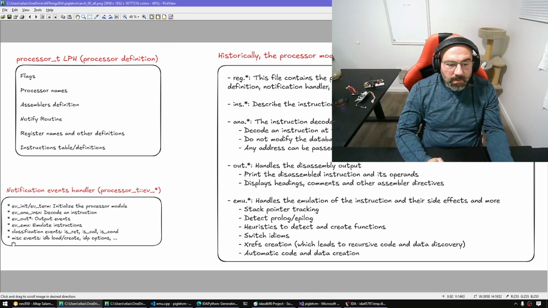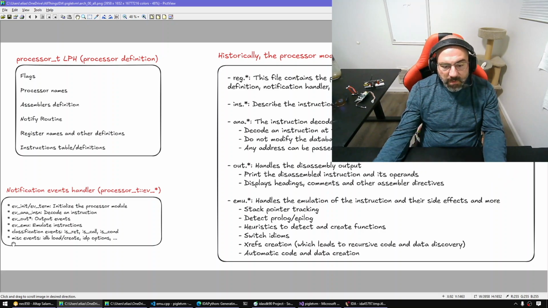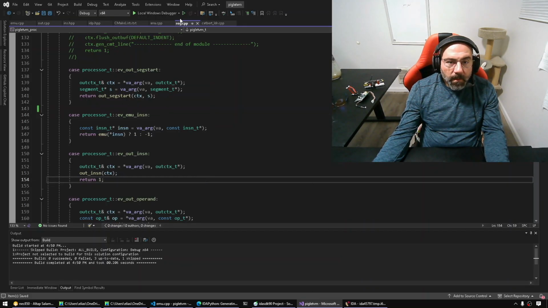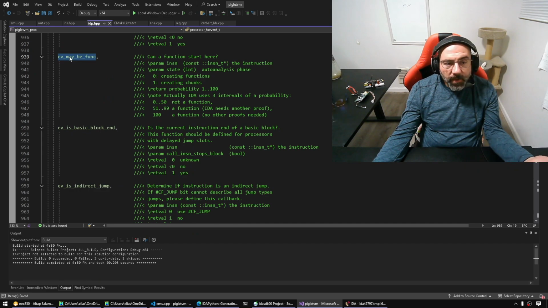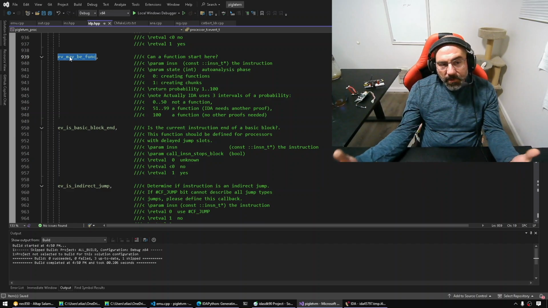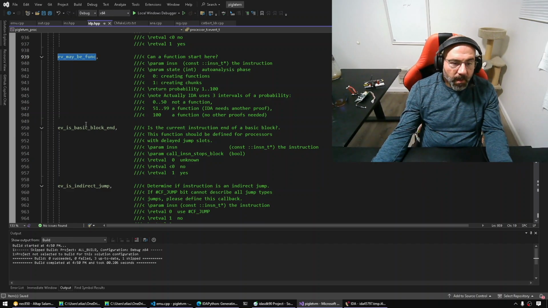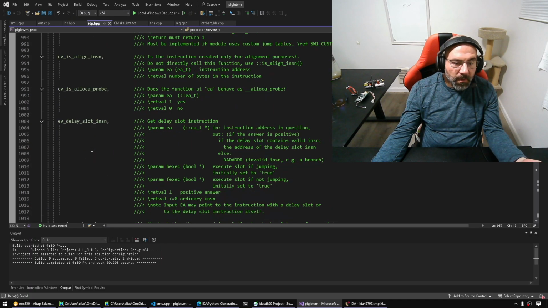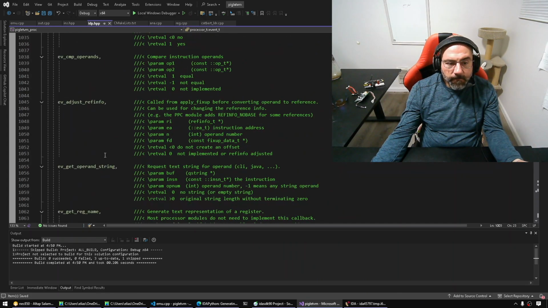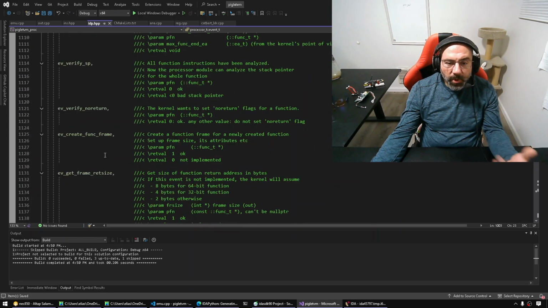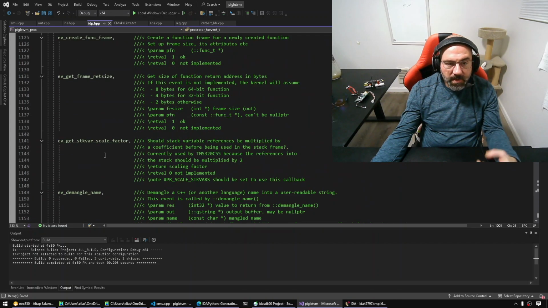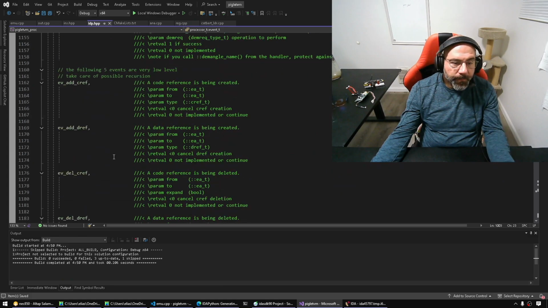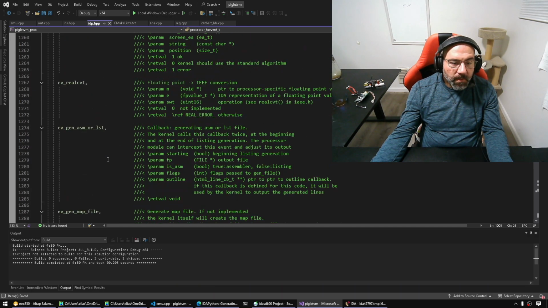Did we create a new database? Load an old database? Are we changing the processor options? And let's see, maybe function. This will help potentially read the database, read some bytes and detect if it's a potential function start signature. We can also implement, for example, is indirect jump, is switch, and there are so many events here. And the more we implement, the smarter our processor module is. As of now, I don't handle stack variables, for example. So these are a bunch of events.